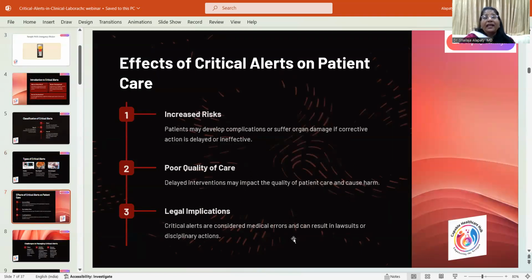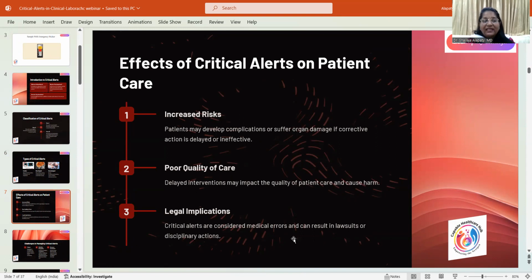Now, what are the effects of critical alerts on patient care? Increased risk. The patient will develop complications or suffer organ damage if corrective action is delayed or ineffective. Like I said, if he's having an MI and we don't treat him, his heart, he'll die. Second, the care which we are giving is of very poor quality.